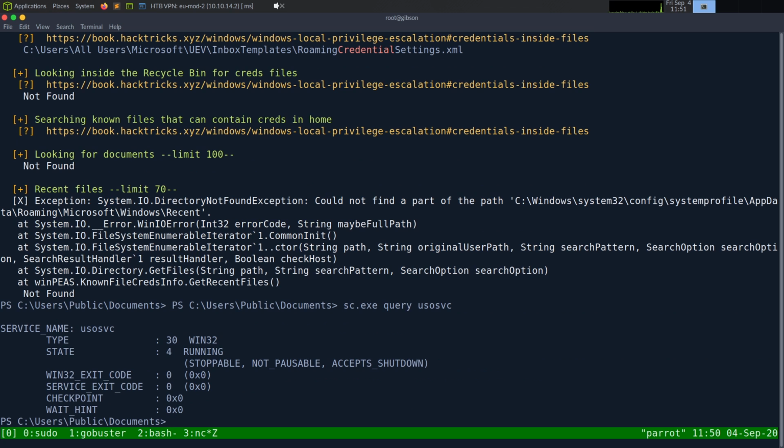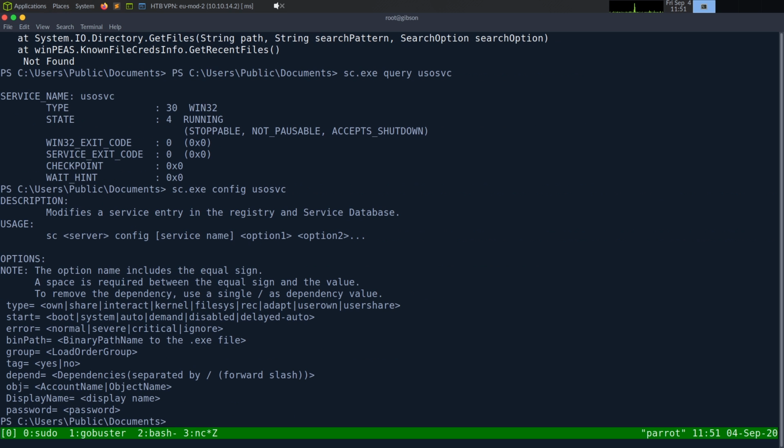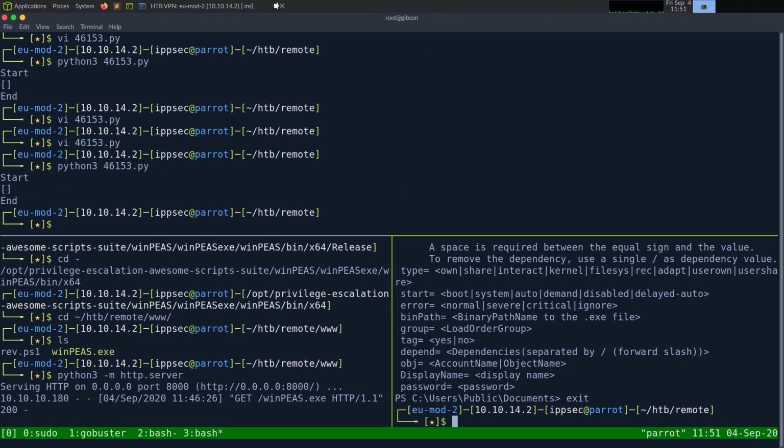UsoSvc. We can see it's running. We can do sc.exe config UsoSvc. Does it give us the config? It does not, but I'm actually going to redo my shell because I want the up arrow. So let's exit out of this.